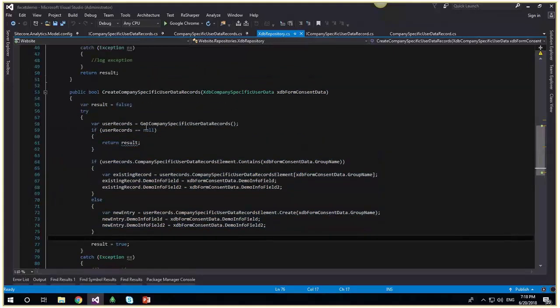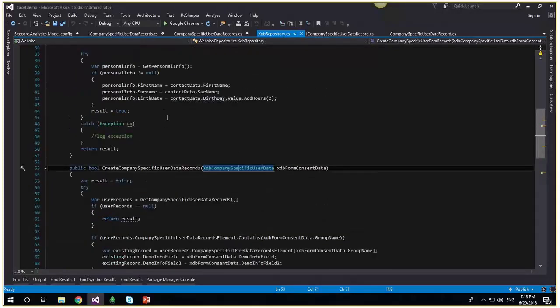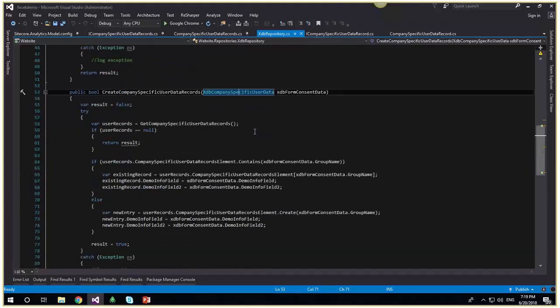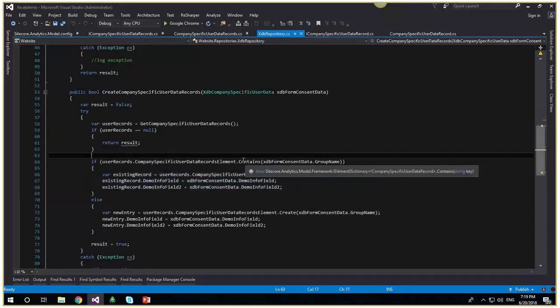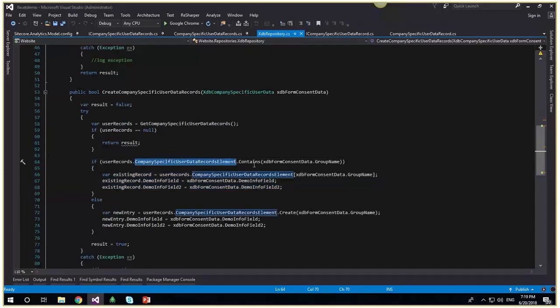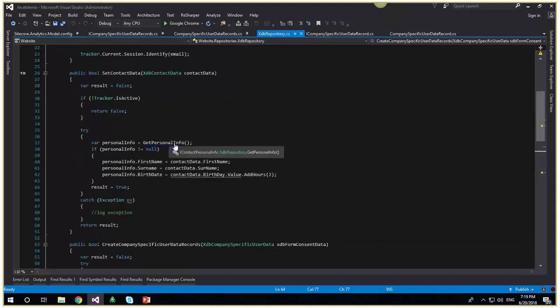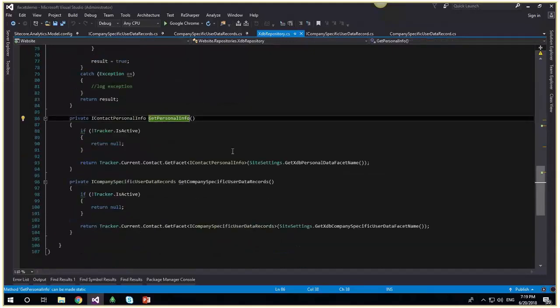So this takes in a bunch of models, with the information that the user has provided that we need to track, and then it's going to get the element. Okay, I'll show you how that happens, and then see if that record is available, and then create or update it.